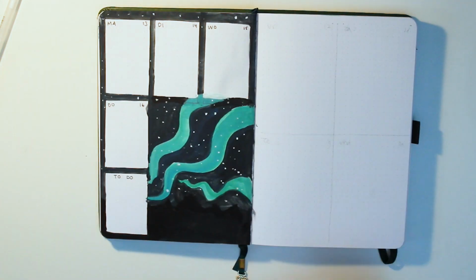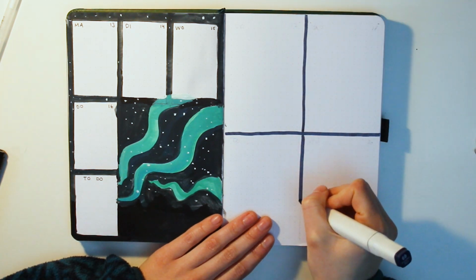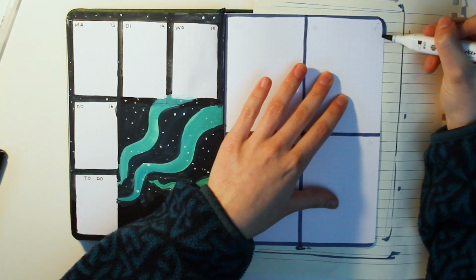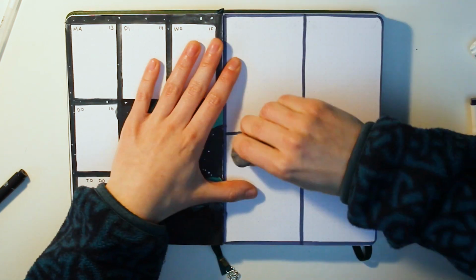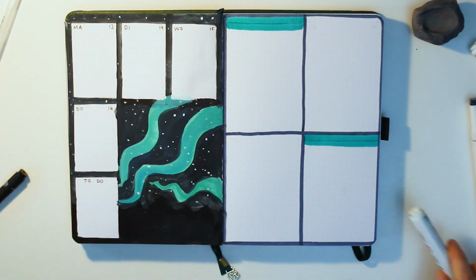And then finally on the right, I made a very simple looking weekly spread. Oh, technically it's only 4 days. I don't know what to say about this. I already explained why these are a different size and why the weekly now looks a little bit strange like this.